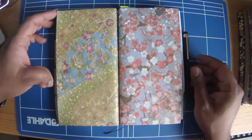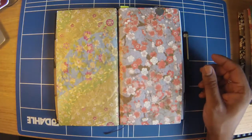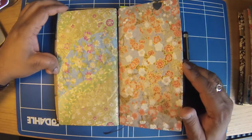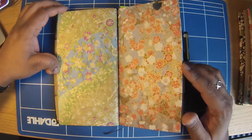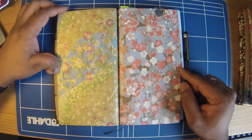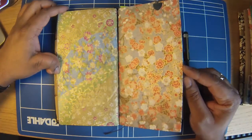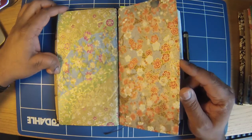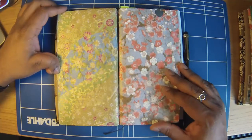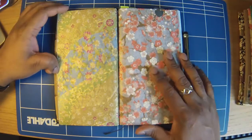I'm not entirely sure how well the camera's going to pick up on this — I'm just going to try and get some more light down onto the paper. What I want you to hopefully see is some of the texture and detailing in the paper. This right-hand side piece, the Sakura — the cherry blossom — when you look at it very flat it's a nice pretty paper, but as soon as the light catches it, hopefully you can see all the gold flecks and the gold paint or print coming through, highlighting the design. It's this attention to detail from this hand-laid or handmade Japanese origami paper that I really love — the tactile feel to it.